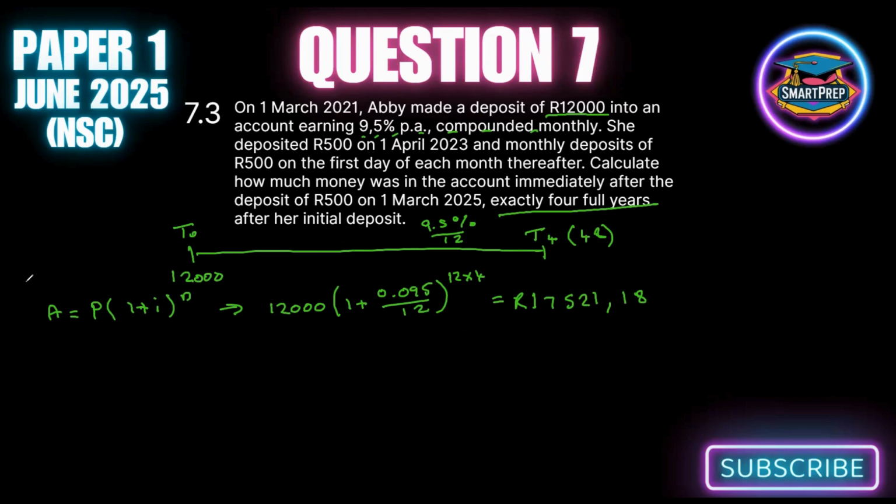Now what we want to do is find out the payments, what were the payments done? So now we see that the payments were done, oh no, sorry, 2023. So that is 1st of March to 1st of April. Don't worry, because this 1st of March will end on the 31st. We take the 1st of April as T24, okay?